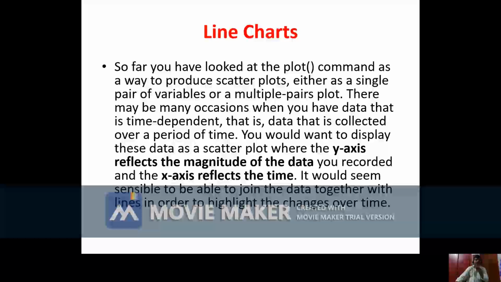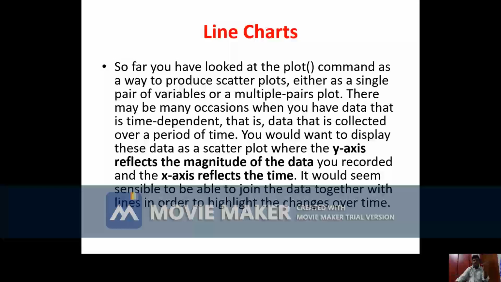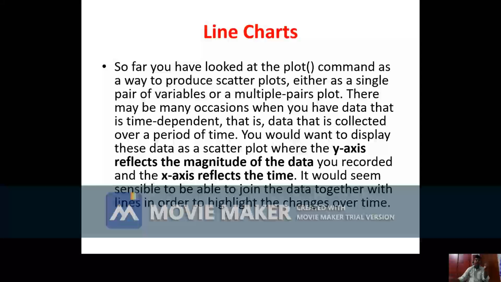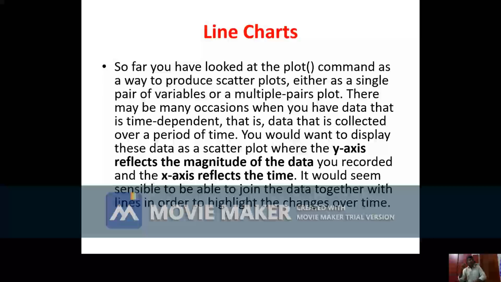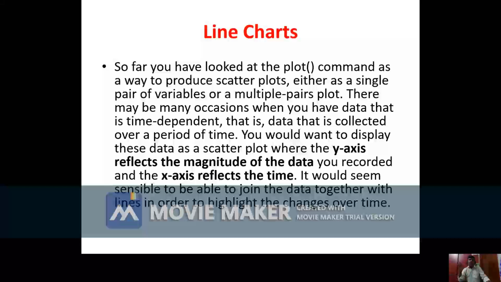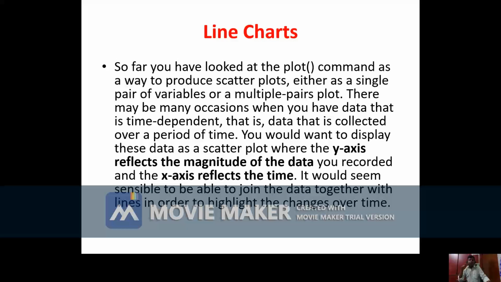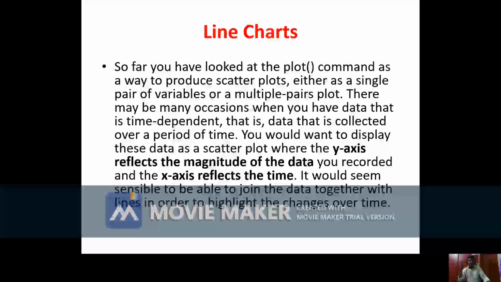Now coming to line charts. What is actually a line chart? In the previous phase charts or normal charts, we are displaying graphical symbols like circles or squares. Now in this line chart, we are joining all the points and forming a line.